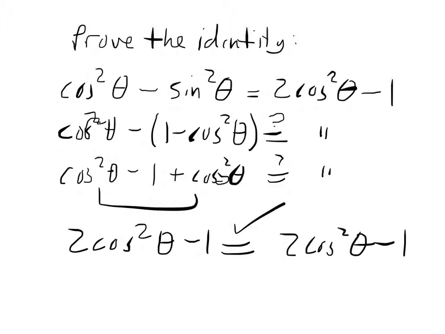And I'm done. Now, could I have worked back up here instead of replacing this sine squared with 1 minus cosine squared? Could I have worked on the other side, perhaps, replacing this cosine squared with what it's equal to in terms of sine squared, 1 minus sine squared, and gotten this side? Perhaps, and I'll leave you to think about that.